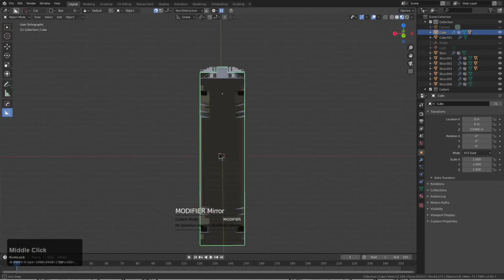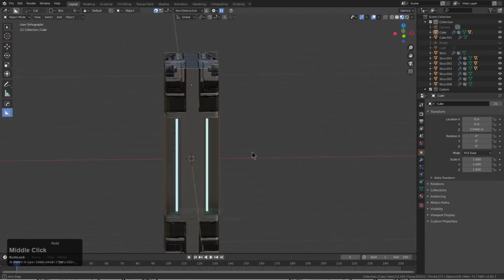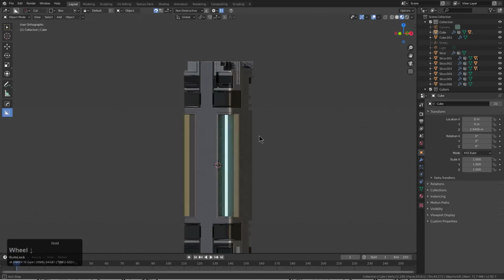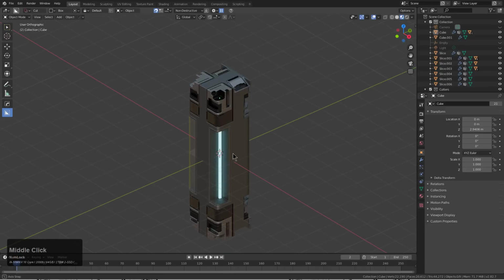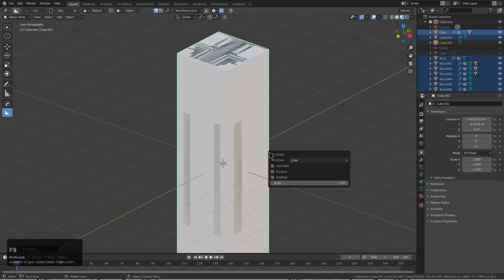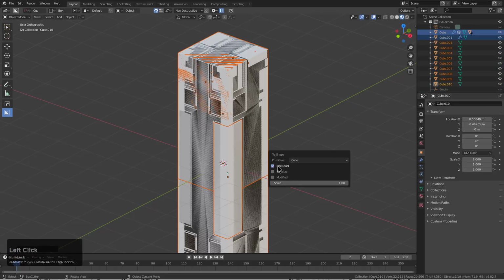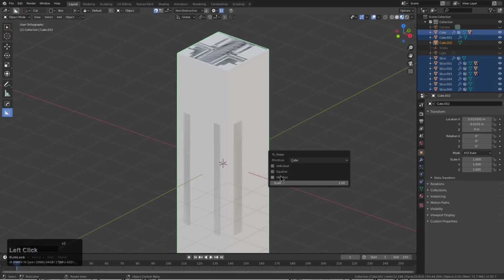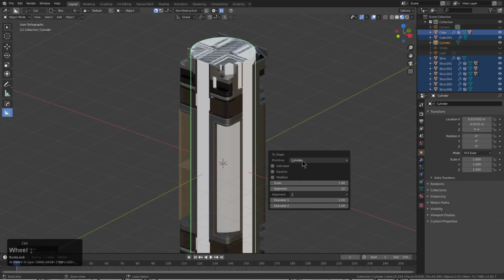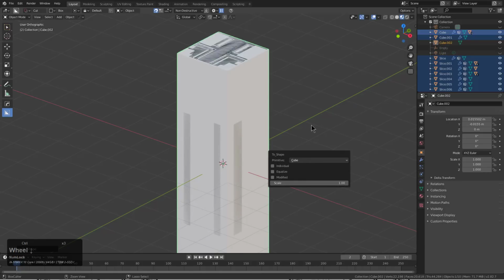In fact, we mirror this to the other side, and this thing is coming along. I'm actually trying to recreate a GIF I made earlier on Twitter. I was just goofing off, and I made a big C out of this. So we'll select everything, go under here and choose To Shape. It's not Individual, or else we get an individual shape per object. It's for Modified, and Modified's off and Equalize is off. And just so you know, you can get a shape of anything, even a monkey. I could get a monkey to fit inside of this cylinder, but we're going for a cube.